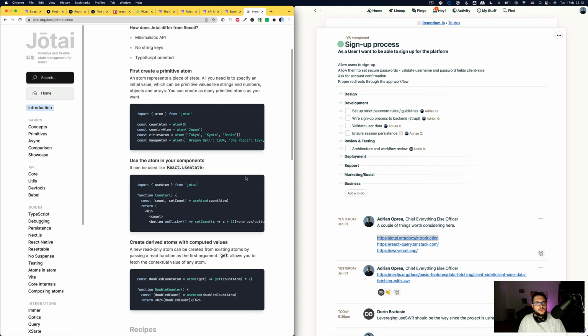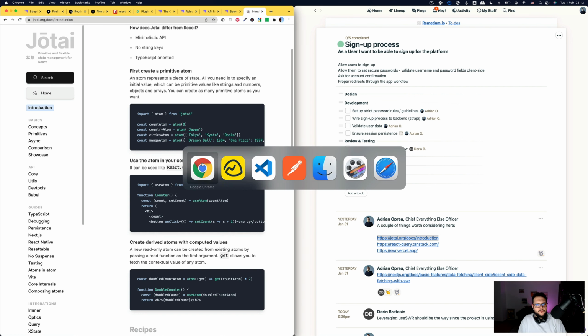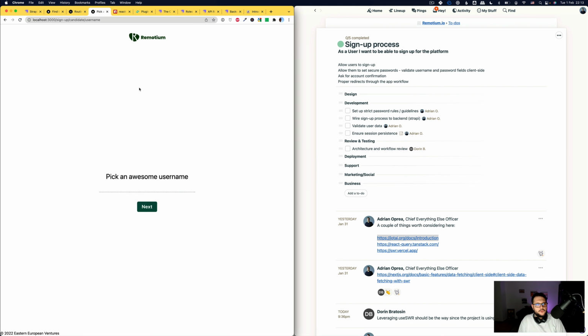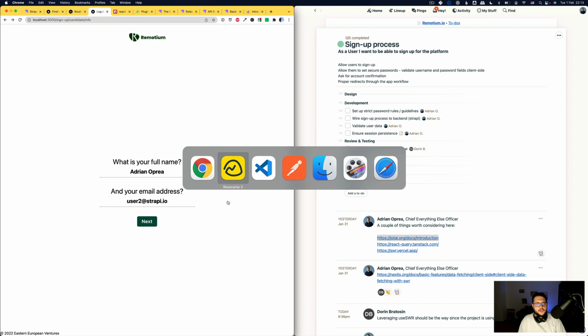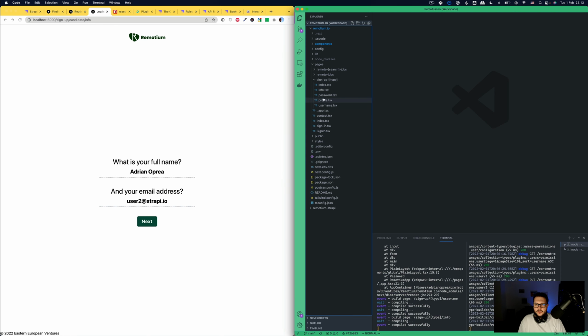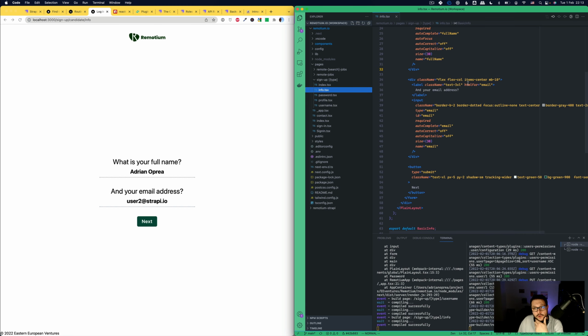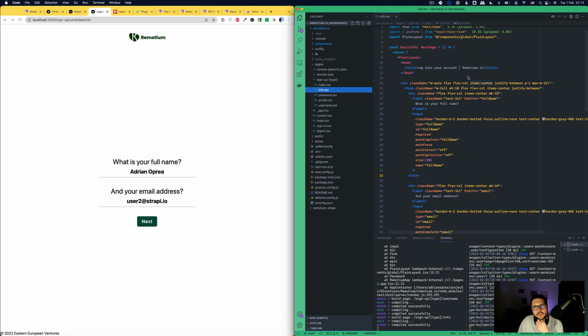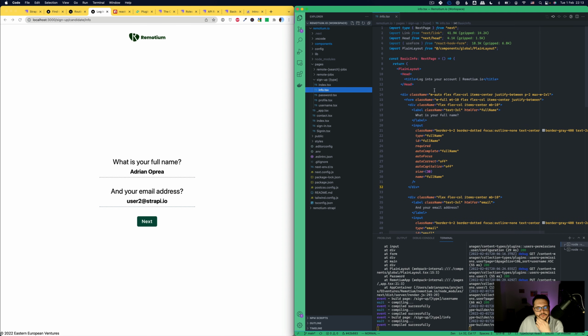Okay, I'm gonna install this little library here, and we're gonna play a little bit with this workflow. So this being said, we're going to go to candidate info. Let's look at the structure here. So this is a form, and on submit, instead of submitting to an endpoint, it should add to state.